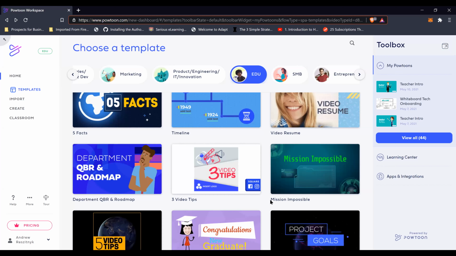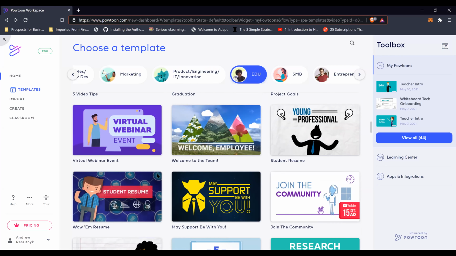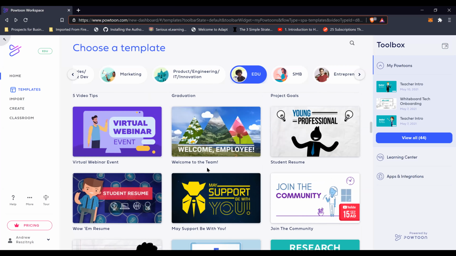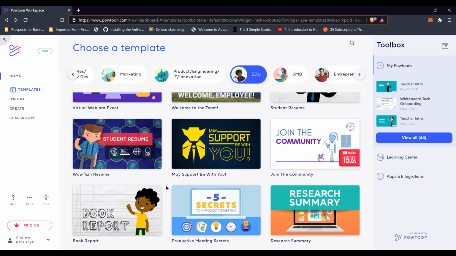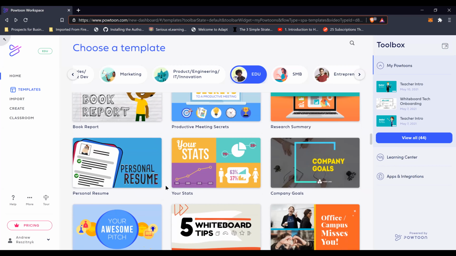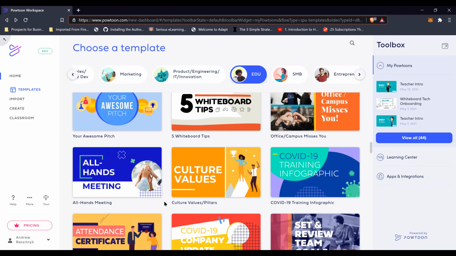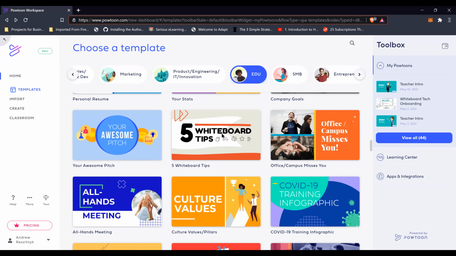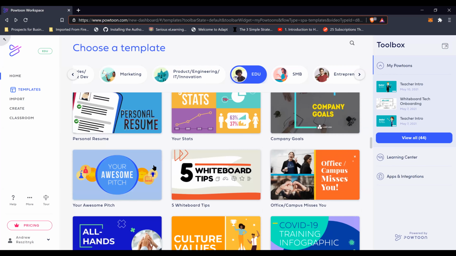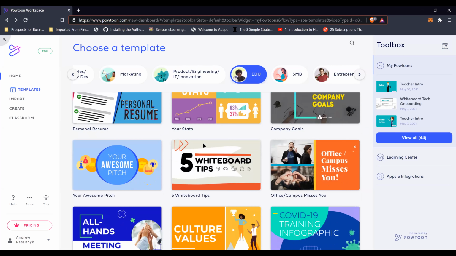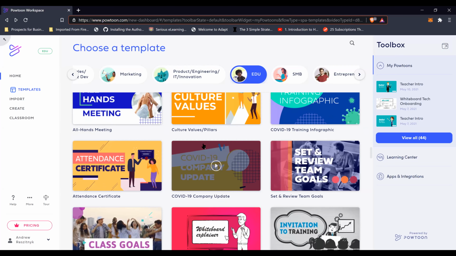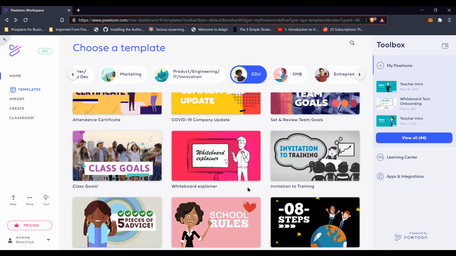I think you'll be able to see, just as you browse through them, there's lots that you can adapt to your own purposes. A lot of the things within Powtoon assume that it's going to be somebody using it for a company, probably to sell a product. So they have things like explainer video templates or top 5, top 10 list type of things. And I think you can see how these can be very easily adapted to teaching content.